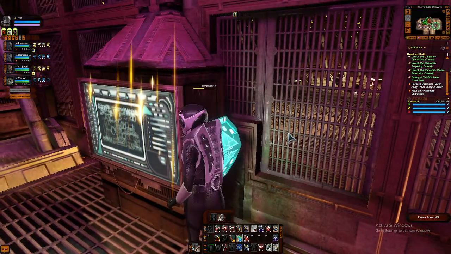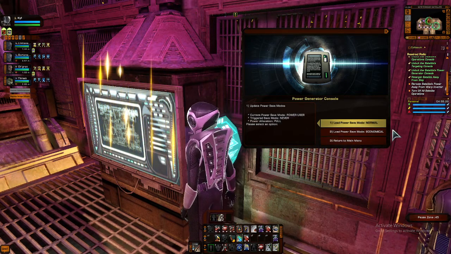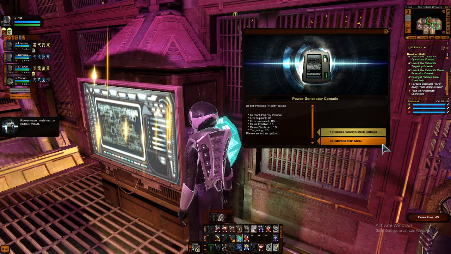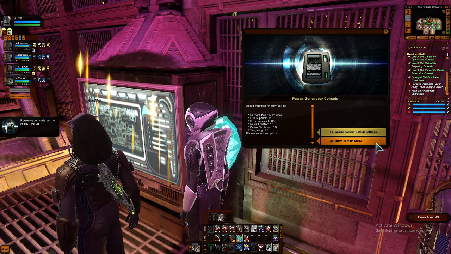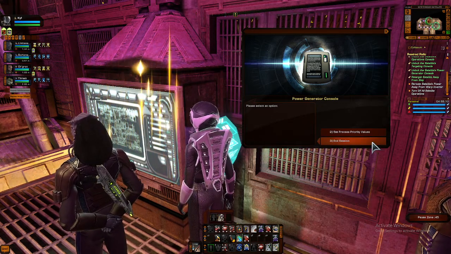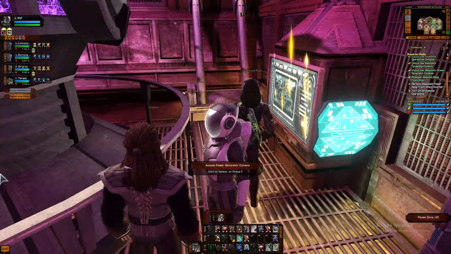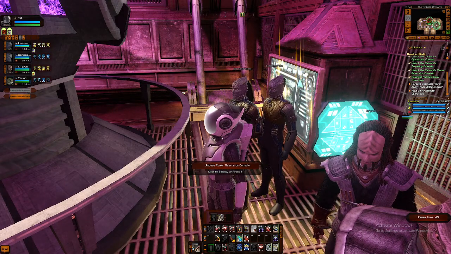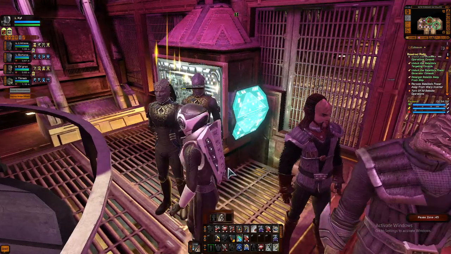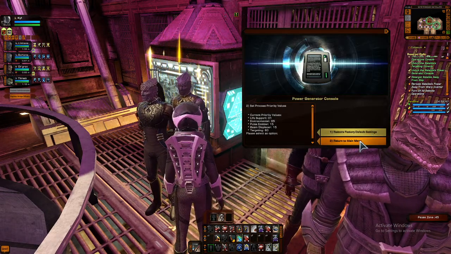What happened over here? Continue. Okay. Update power saver mode. Let's turn it to economical. Yeah. And then set priority values. Set priority values. Restore factory default settings.